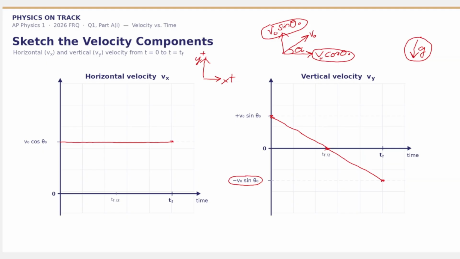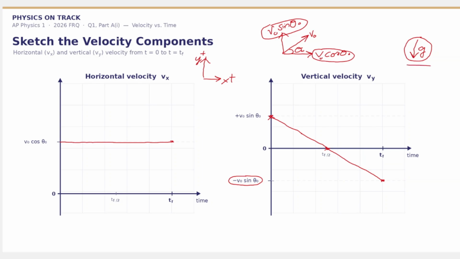And then for the vertical velocity, again, you have to show a positive value at the starting point because the initial velocity in the vertical direction is in the upward direction. So that is a positive direction. So that should be a positive value. So I'm showing positive V0 sine theta 0 as the initial point. And then after that, are you showing a straight line but not horizontal? It's going straight down because the velocity is changing, and it's changing linearly at the same rate throughout. Because the rate is the same as the acceleration, which is g in the downward direction.